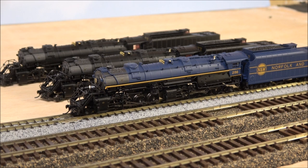24 has no function. 25's the long whistle. 26 is macro playback. You can see my video on macro and micro. I don't have macro and recording and playing it back. I don't have the track space to do a sequence. But basically, when you hit F27, it records a sequence, whatever you want to do.